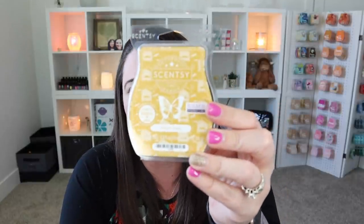Okay, French Toast is a perfect light slice of bread dunked in golden egg batter, dusted with powdered sugar, and finished with a swirl of sweet maple syrup. And yes, it is sweet. It is bakery. You get a little hint of spice. You get that maple syrup that's not overwhelming. Maple scents can be overwhelmingly sweet a lot of times, and it's done very easily wrong. This is a perfect balance. Dang it. I was not planning on adding this to my club, but I might actually have to. French Toast. There we have it.